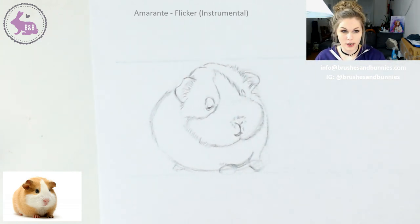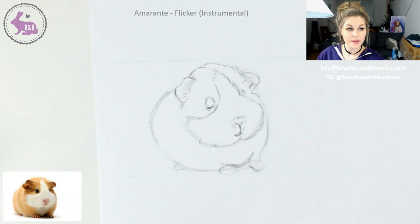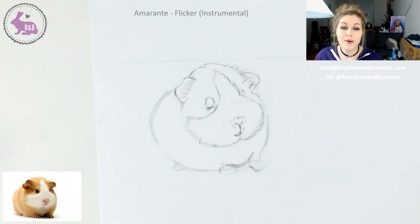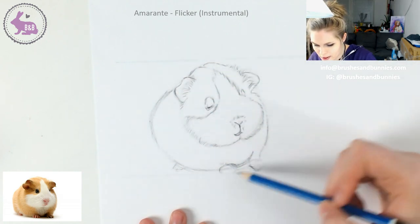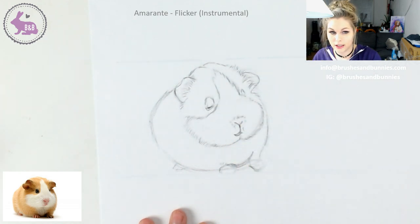I really have to work on his body. His body looks really weird. Okay, so let's flesh out the body, guys, before we proceed with the actual paws. I always have trouble with guinea pig bodies because they seem very easy to do, because it's just like an oval shape, but actually it gets really hard to get it right. So we have the circle, he looks a bit weird, he's got a big head, but what we have to do now is flesh out the general shape.